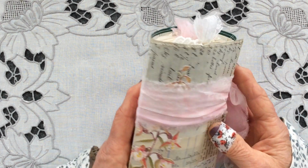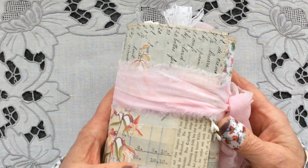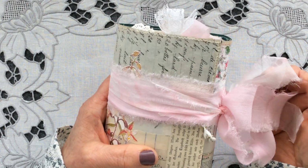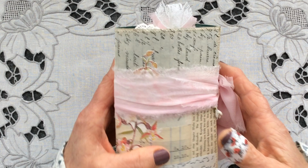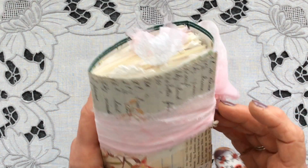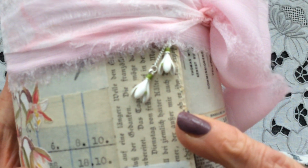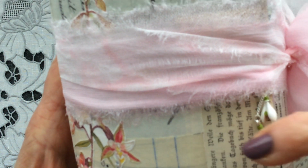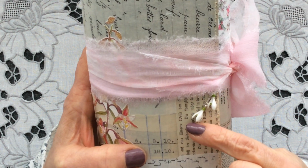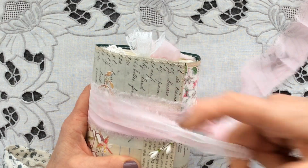So let's get on, and I'll show you the journal that I've made for Angela. As I say, botanical and butterfly themed. She's wrapped in this pale pink chiffon sari silk ribbon, which I've dyed myself, so I'm quite pleased how that has turned out, and there's a nice generous length of it. It is very fine fluffy stuff. I've put a couple of little tiny snowdrop charms on the ribbon. These were a pair of earrings that I had, and I've been saving them for a while to use on my journals. So let's take the ribbon off and you can have a better look at the cover.